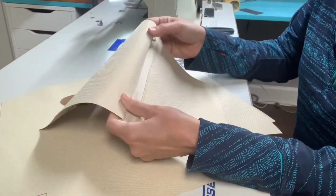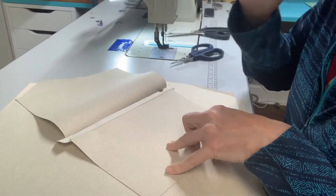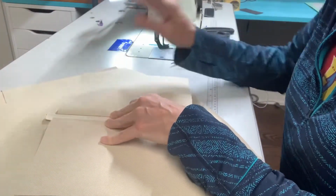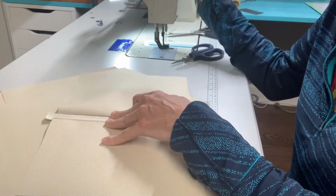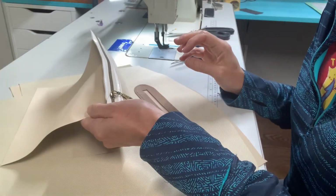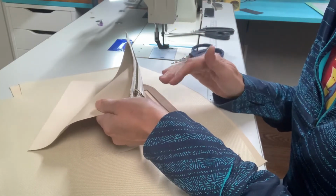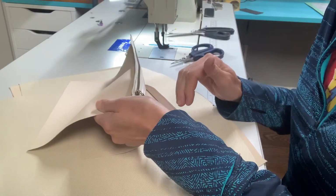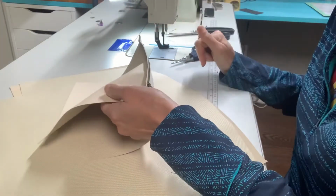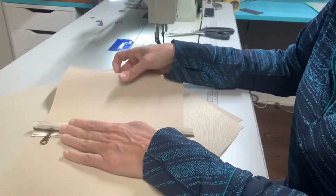Now I'm not doing this on my walking foot machine. I'm actually doing it on my domestic Janome, and the reason why is because this Consew walking foot machine is really for heavy duty fabrics. One layer of this waterproof canvas and a zipper, this machine can't handle it because it's too light. So a lot of times when I do linings, until I get into several thick layers, I'm going back and forth between the two machines. It gives me a better end product.